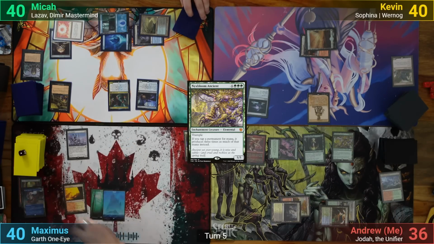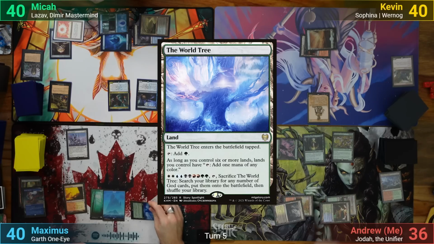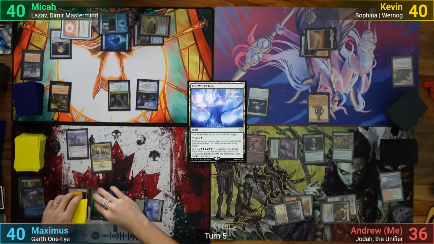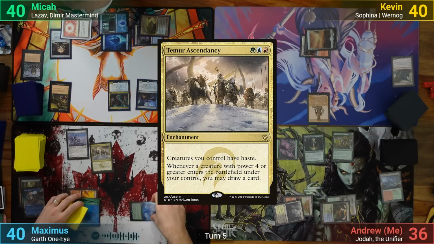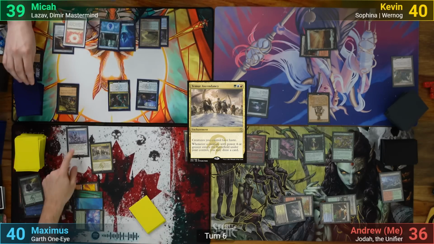Max decides to let his Remora go on his upkeep, and plays a tapped World Tree. He then plays a red, blue, and green for Temur Ascendancy, passing. Mika loses 1 and draws for turn.